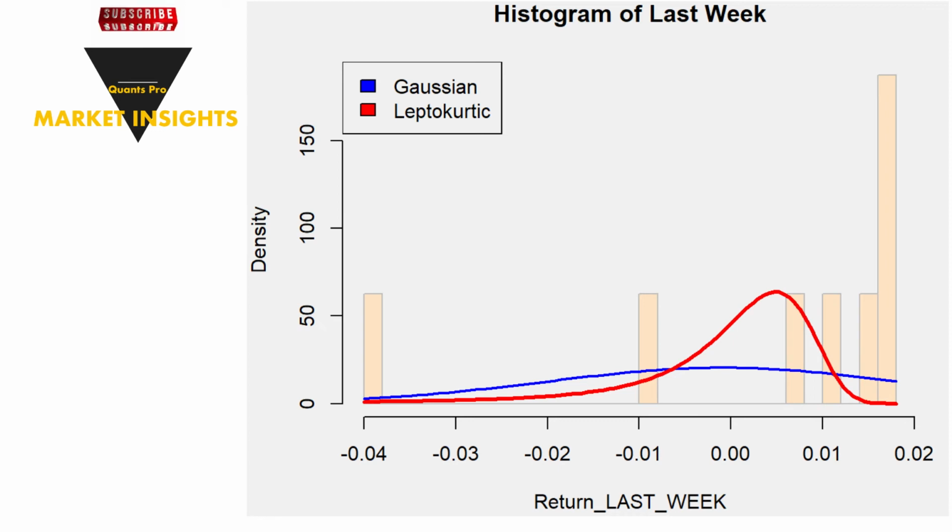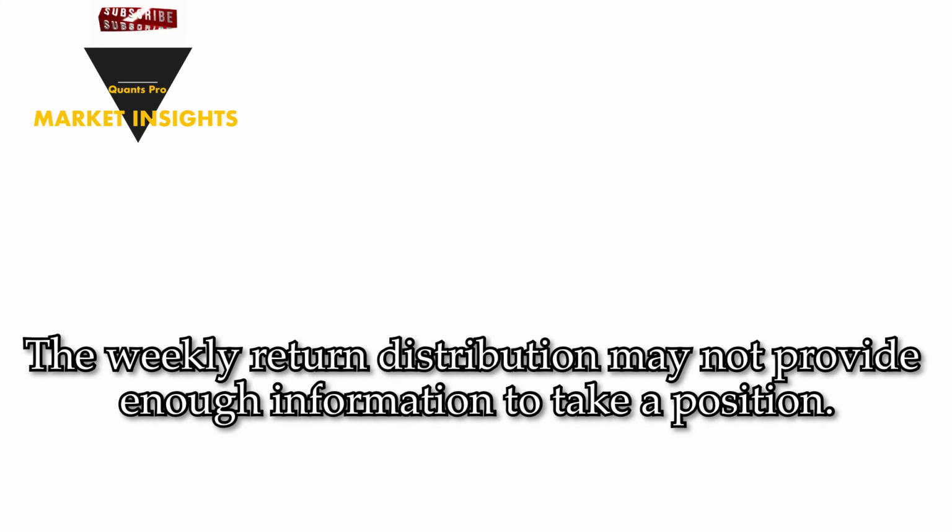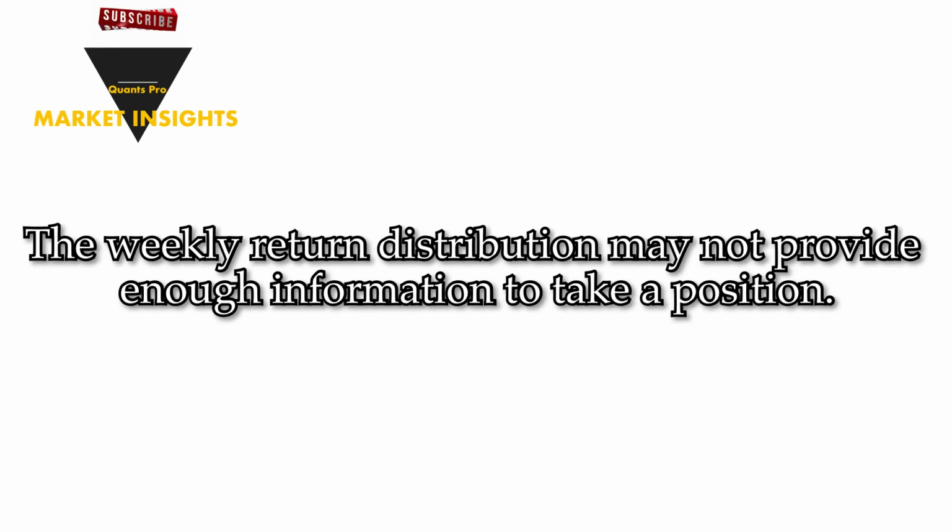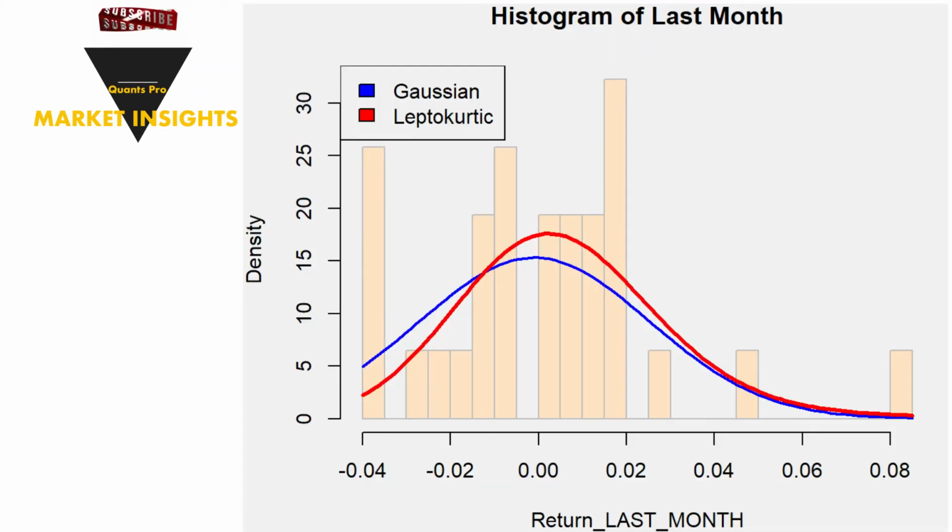If we examine the probability distribution of the return, the stock has performed as shown in the chart over the past week. It can be said that the return of the stock is not normally distributed and is subject to excessive movements. In this case, the leptokurtic tendency is high. It is useful to be prepared for surprise fluctuations in future stock returns. When the return distribution of the previous month is analyzed, it can be said that the stock return is normally distributed. This will support the calming of stock volatility. The leptokurtic disposition is weak.